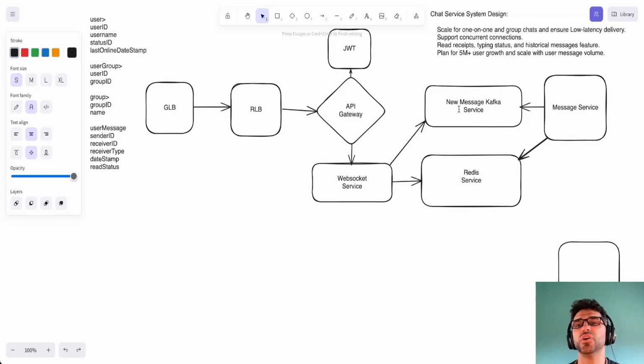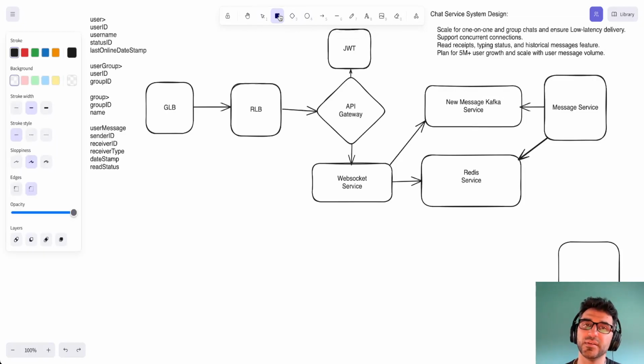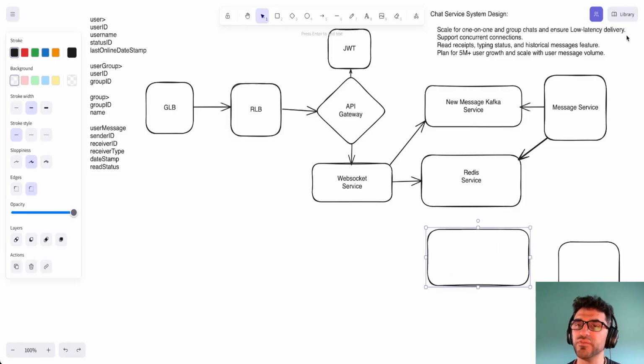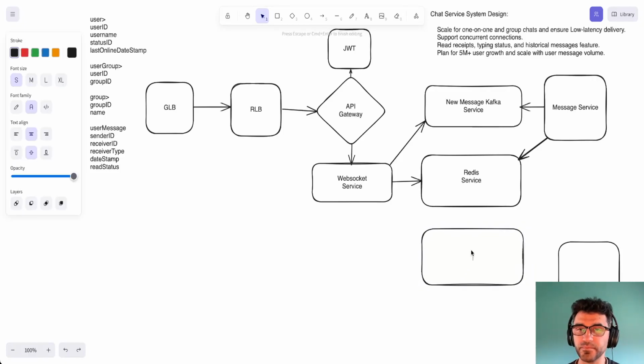So this is where all the new messages come in from. And then what I want to do is make sure that I don't overload the message service that reads it. This will be send message Kafka.